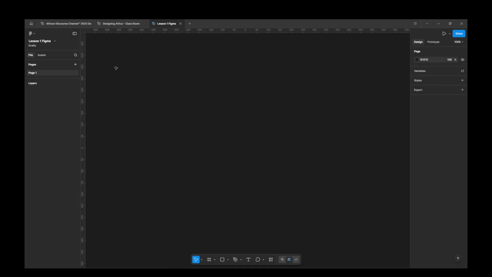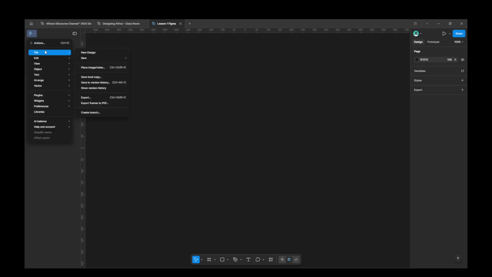So Figma, once you create a design board, this is what it gives you. Right? So we'll go through what each section is about. Here you have the main menu, file, if you want to create a new design, place image or video into your design, save a local copy.